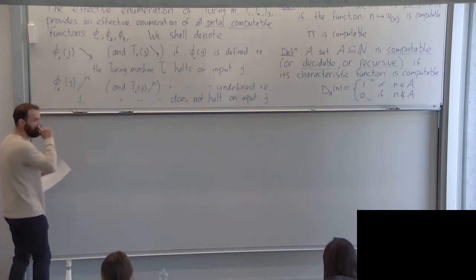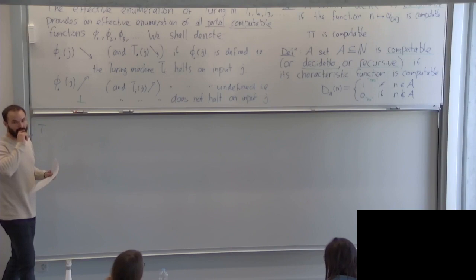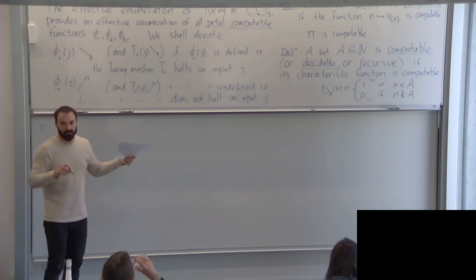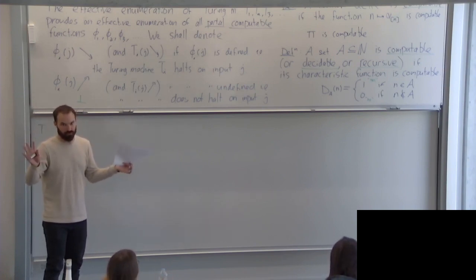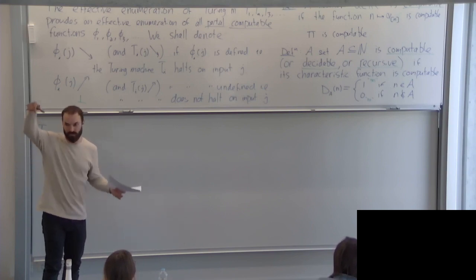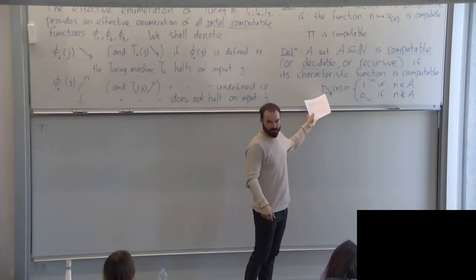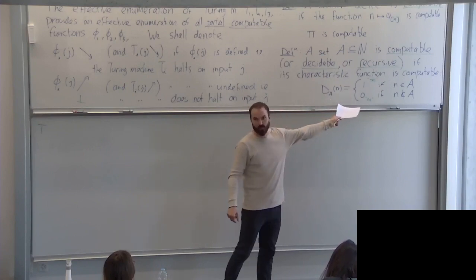So is this your way of finding an element without enumerating everything? Correct. You can invoke the decider to say, I don't mind about the other ones, I just want to know if 142 is in my set. So I'm going to input 142 in that algorithm. Eventually, it's going to halt. It's going to tell me 0 or 1.